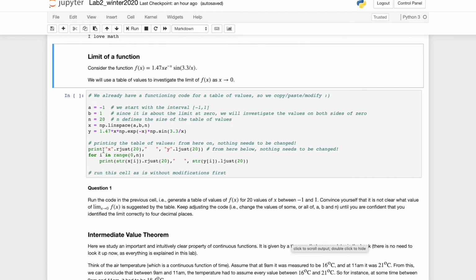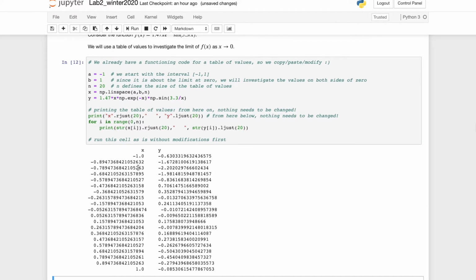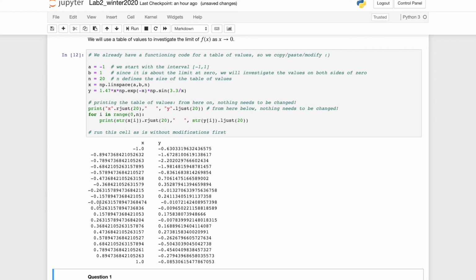You can find the limit of a function by building a table of values for it. Remember that when you're approaching a value, you have to get really close to it. So for example, when you want to approach 0, your x values have to be very close to 0. They have to be slightly above and slightly below 0, and your y values at those points would be your limit. You can increase your n to get values that are closer to the value that you're approaching. Alternatively, you can make a and b closer to the value that you're approaching. Using any of these methods, you're going to get a more accurate result.